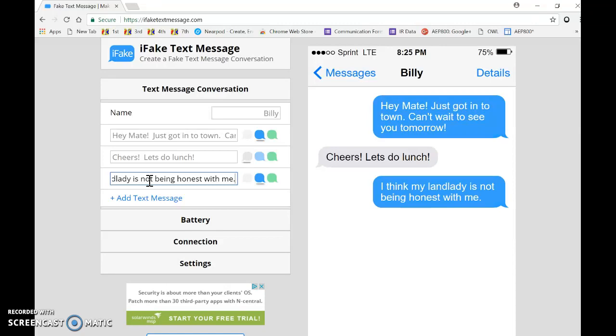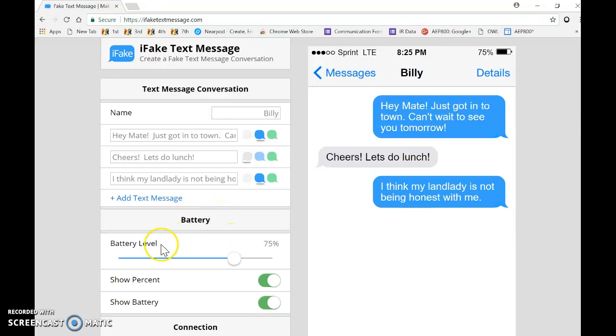One thing I would say about this is when I work with this with my students, I'm going to set some very strict parameters, because they can move everything, and let's just be honest, they're going to mess with it. I'll just tell them what to put it at. So Billy's been traveling all day, so he's only going to have a small battery, and I would set them up to already do all of this before, so that they're not in there messing around with it.